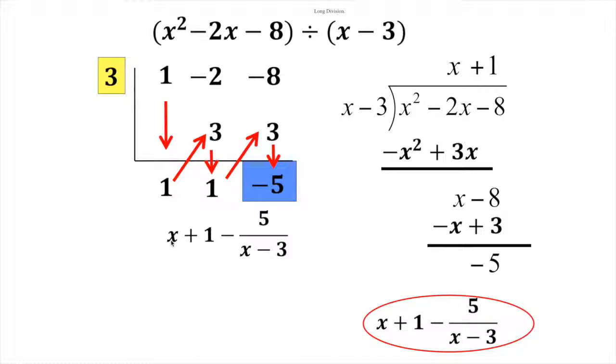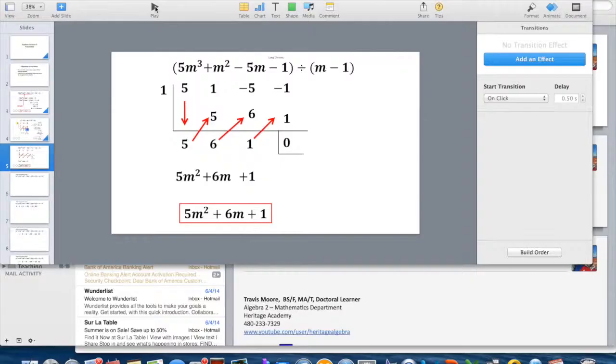Okay, now I went through this one fairly fast. The next one I'm going to go through very, very slow, just to give you some practice here. But what I wanted to show you on this one was that these two get you the exact same answer here. Once we get all these numbers here, we're going to convert these back to a quadratic, an expression here. Whatever your answer is. In this one, it's 1 is your constant, 1x is your linear term here. But these two are the same. Now let's go through one and let's spend some time on it.